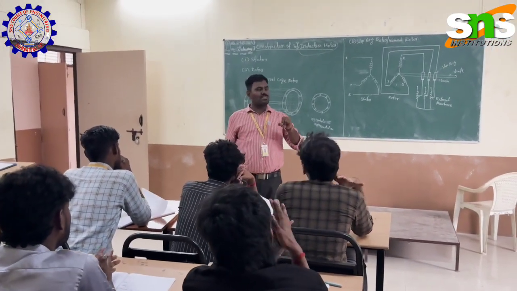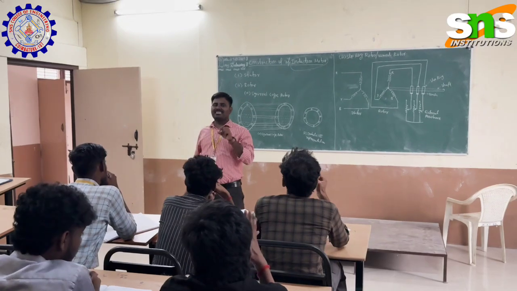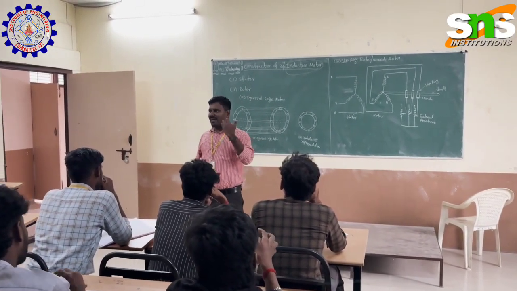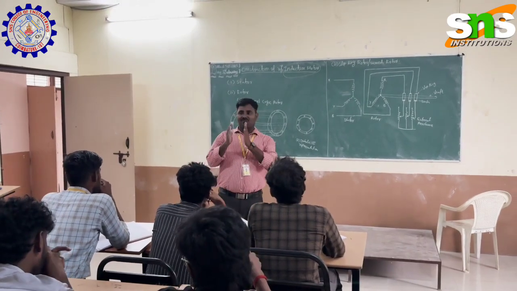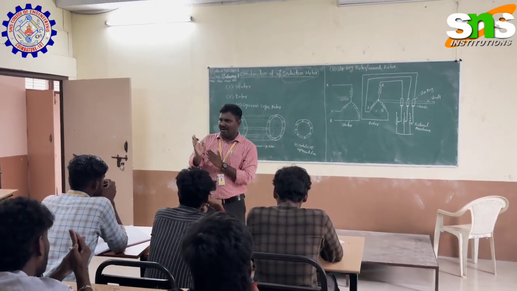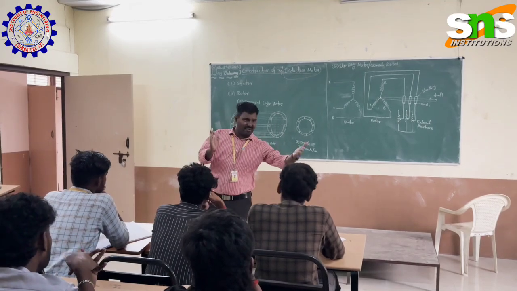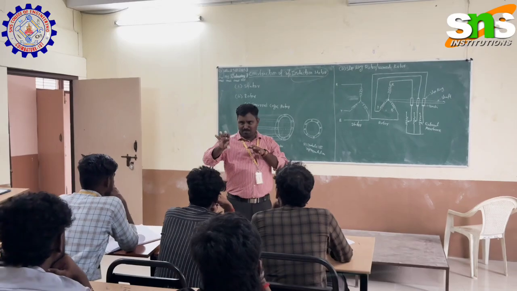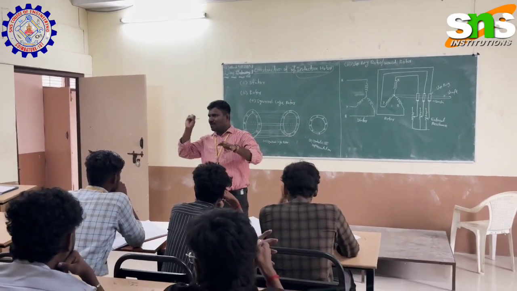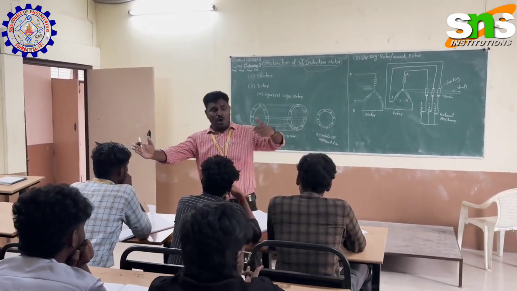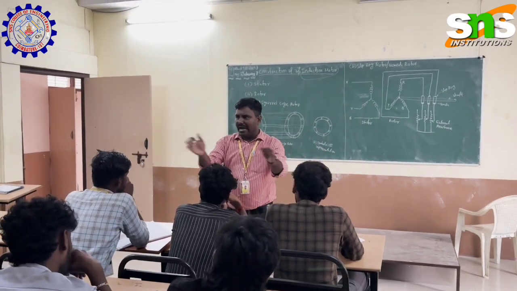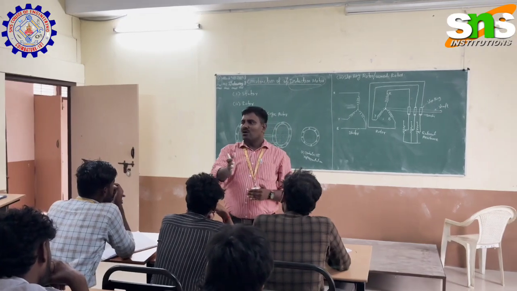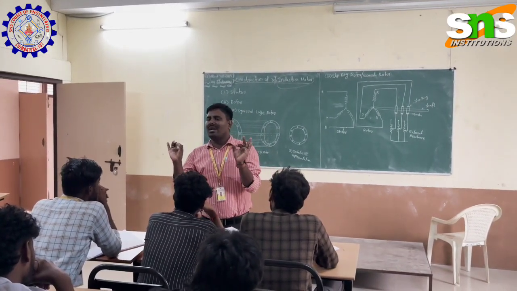Where are we using this electromagnetic induction principle? In the transformer. In the transformer, whether it's a single phase or three phase transformer, we give the supply only to the primary winding, but we get the output in the secondary winding. There is no electrical connection between the primary and secondary. So what is the principle? That is called the mutual induction principle.